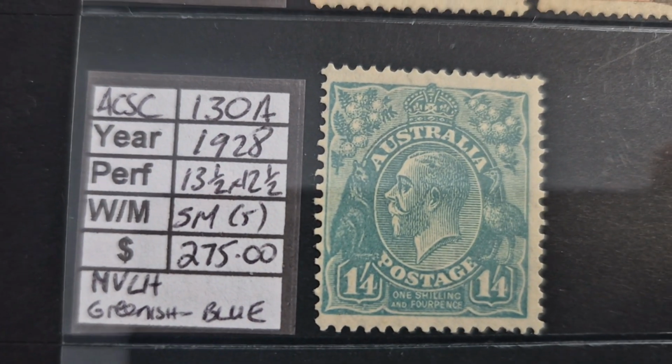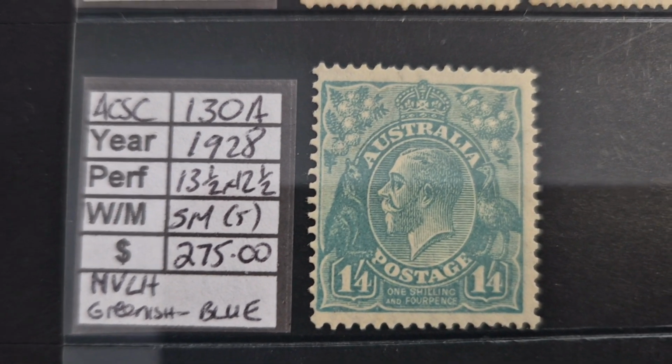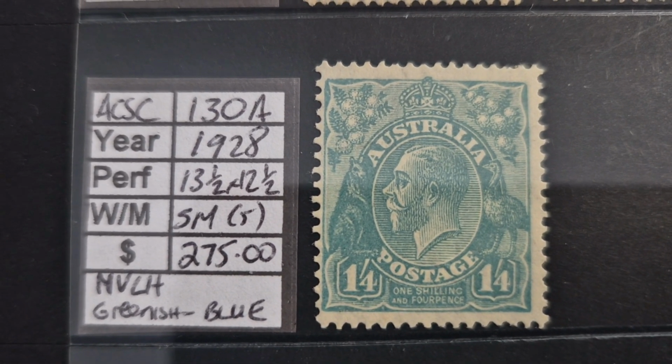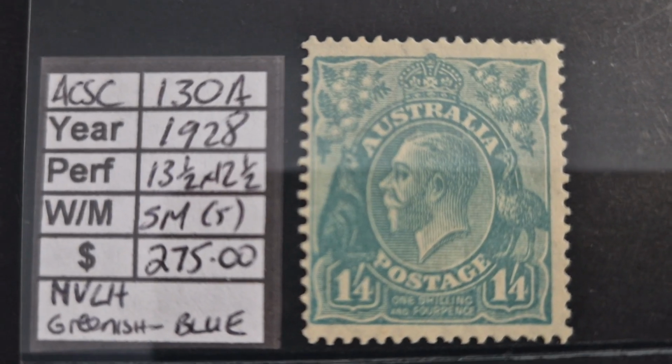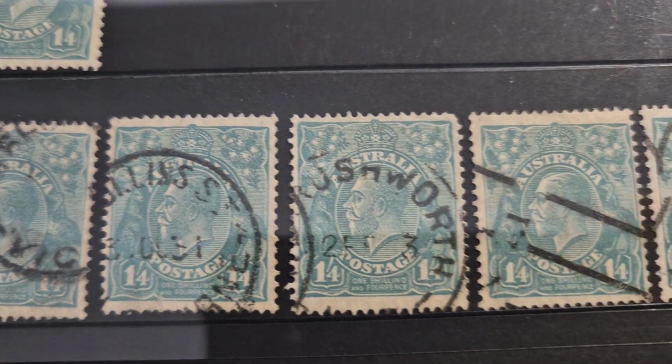Oh, look at this baby. There's all these people out there looking at this and they think, why are you just holding onto this stamp? But it's a gorgeous looking stamp. Gorgeous.